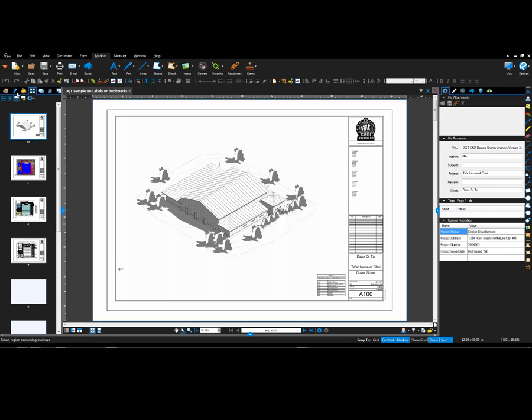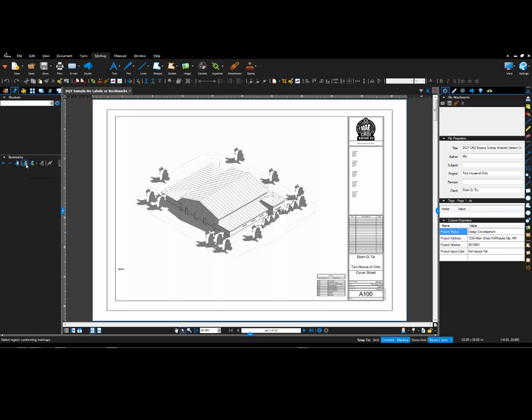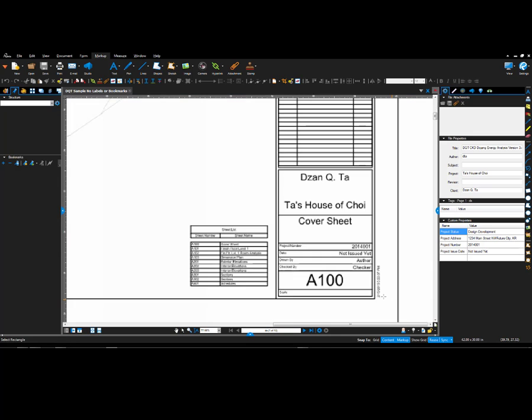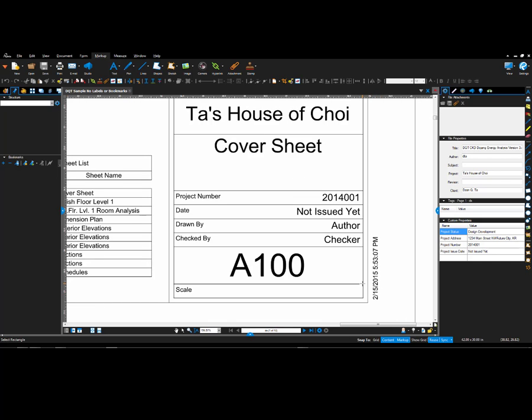So for the sake of bookmarks, I will use the wizard to use the page region feature, and I will select the two regions that I want to help define the bookmark identity. So I will highlight this first area, and then I will add another area for the software to look at.